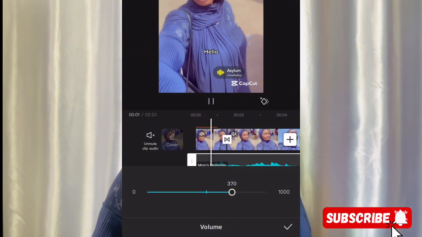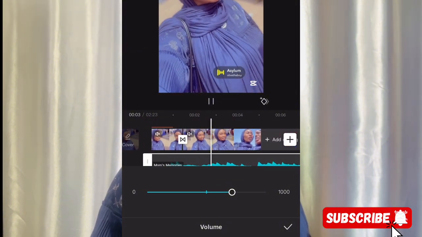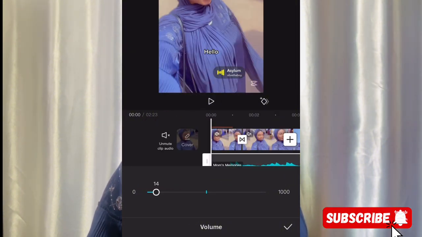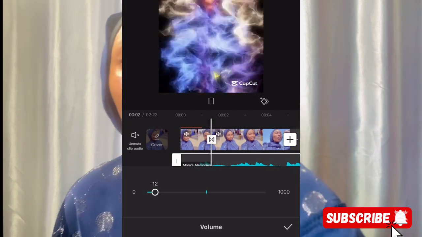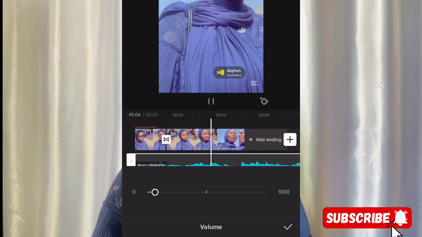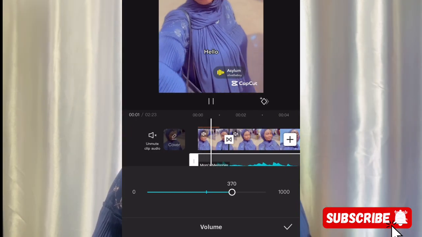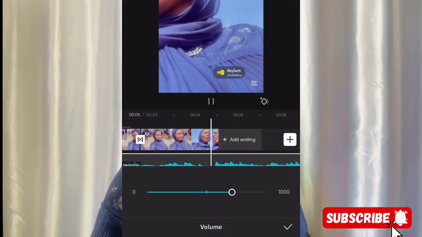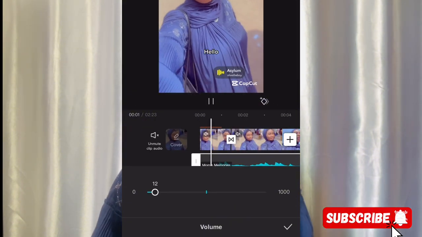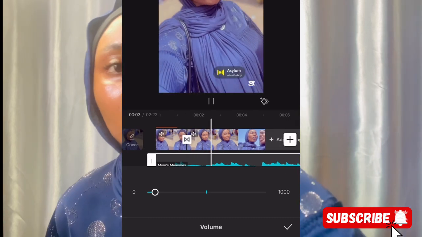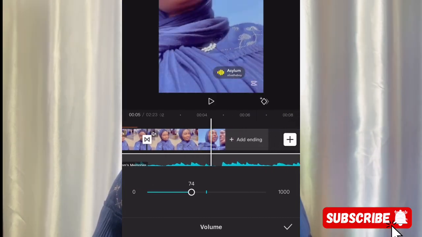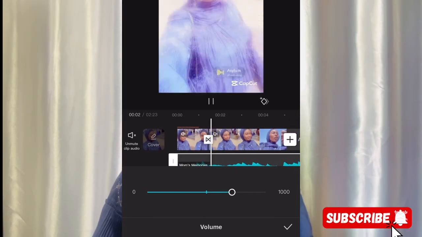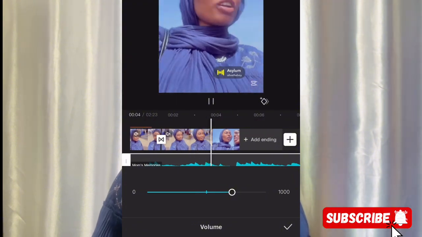And also make sure you adjust the volume to make it soft and aesthetic. If you are doing a voiceover and you want to add the music to the voiceover at the same time, make sure that your music does not cover your voice. You can reduce the volume of the music to like 10 or 15. You get my point. Just do it in a way that you feel like it is okay as well. Make sure you listen to what you did before you post it online.